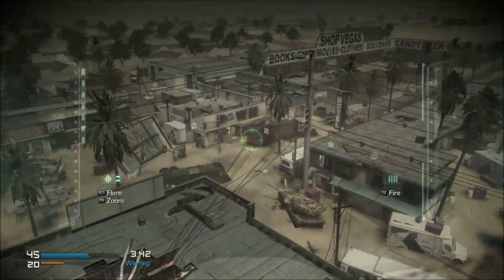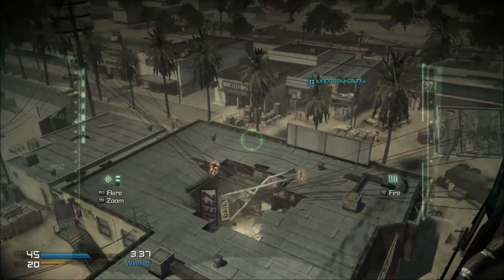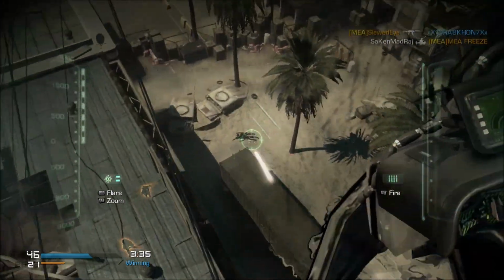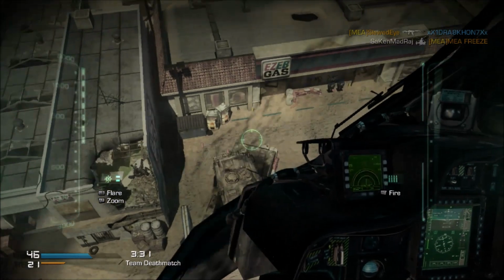So I'm doing a call out. I'm letting them know there's people inside that building, and I'm trying to get a good angle. See, there's two in that building. And look at him, he came outside. Why would you come outside? I have the night-night machine. I'm going to put you to sleep.